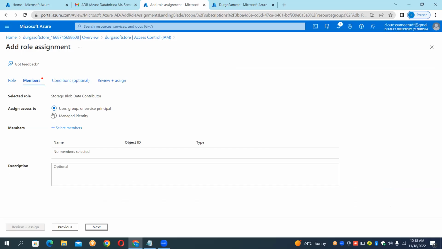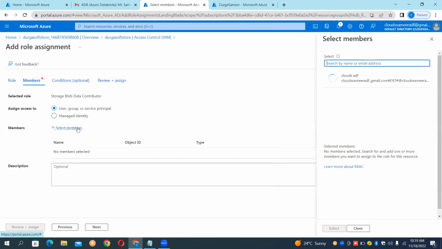Now can you see here? Under members, assign access to user groups or service principal. Azure Storage Blob Data Contributor is a role. The service principal is nothing but the app registration, no? App registration. So for that, click on select member.